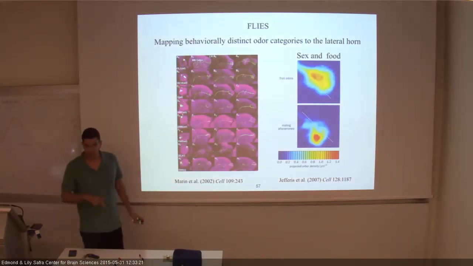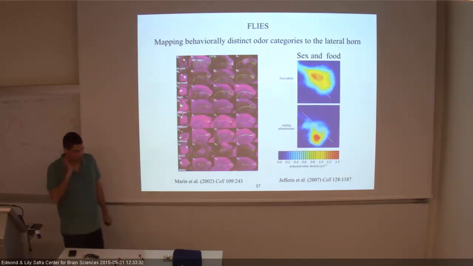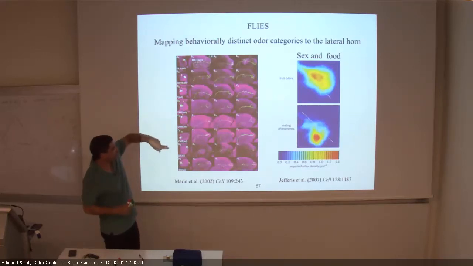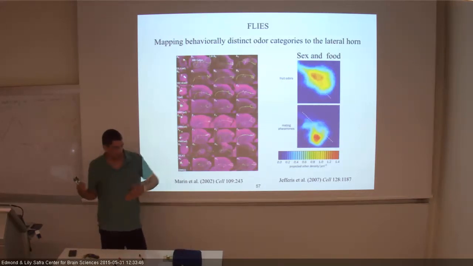Before we go back to mice, I just want to dwell a little bit on Drosophila. First of all is the anatomy. Again, the huge power of Drosophila, of the flies and C. elegans, is that it's highly repeatable from animal to animal. So in this case, for example, you can screen flies with their main projection neurons from the olfactory bulb, which is the mitral cell. I don't know if we talked about mitral cells last time. A little bit. Okay, we'll talk about them much more. But the equivalent of the mitral cell in the fly is called projection neuron, or PN, in short.